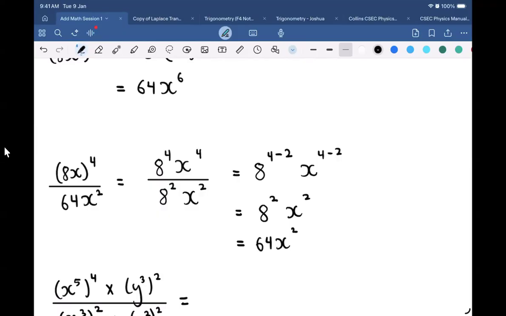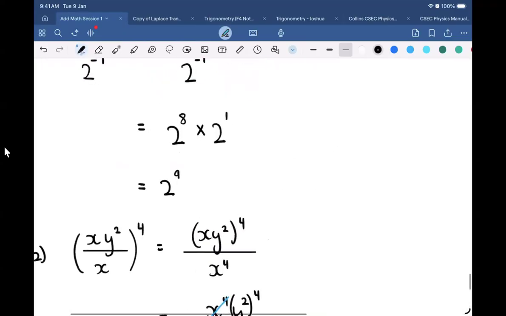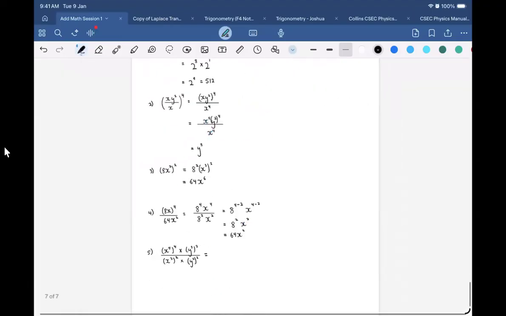Let me know. All right. Serena, if you could unmute, I will have one more last question. And by the way, we shouldn't leave it as 2 to the power 9. We know what 2 to the power 9 is. 2 to the power 9 is 512. So yeah, with 512.